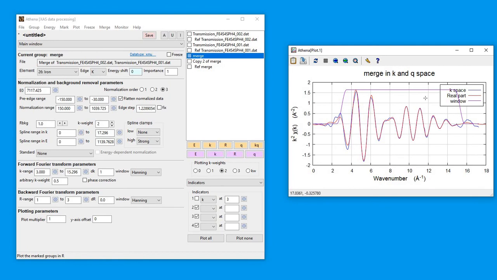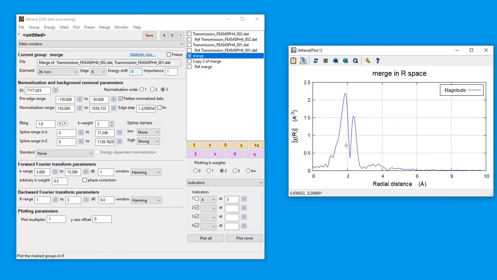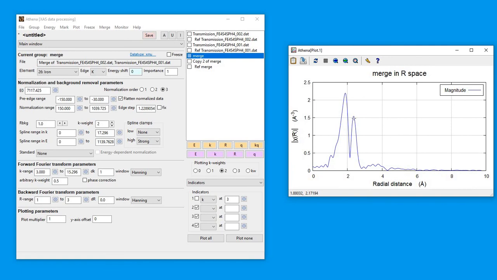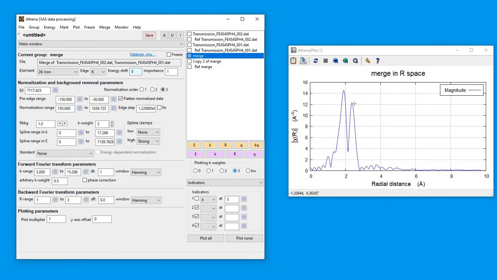So as I mentioned before, the iron is weighted at high K. So if you take the Fourier transform and you look at this spectrum with a K weight of 1, you'll see that the amplitude of this first peak is about 0.4. The second one is about 0.25, or about half of the first one. If we use a K weight of 2, you see that the second signal is higher compared to this first signal. It's because we're emphasizing the high K range, where this signal dominates compared to that one. If we click K weight of 3, you can see that they are nearly equal in amplitude, and so this is getting even taller.